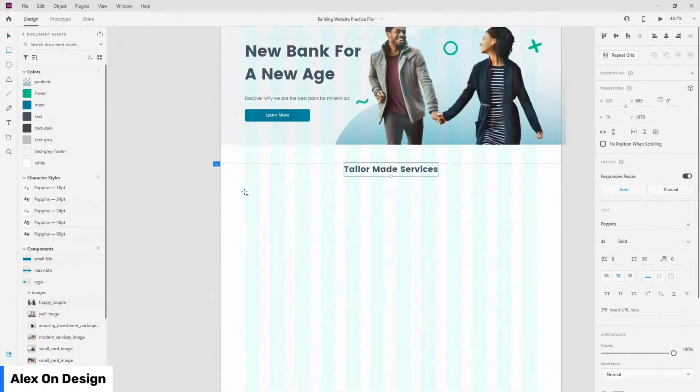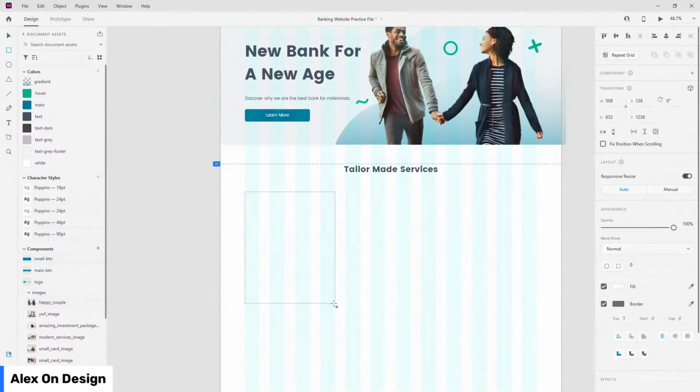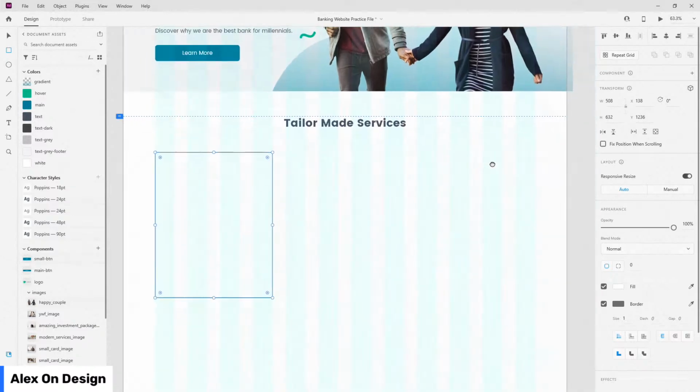So next, let's use the rectangle tool to turn this into a card. Because we have 12 columns, the card is going to be 4 columns wide as per usual. We are going to use something like 20 for the corner radius right here. We are going to get rid of the border, and let's see for the background color, I don't know what we can use. So let's see. Maybe we can use that light gray color, which is this one.